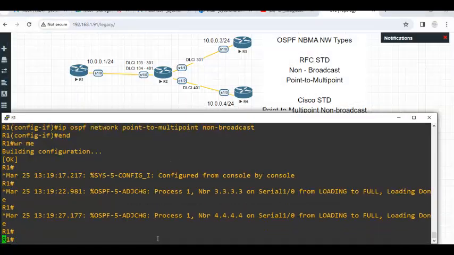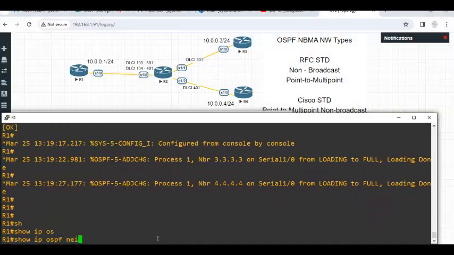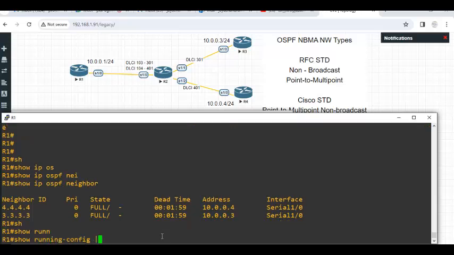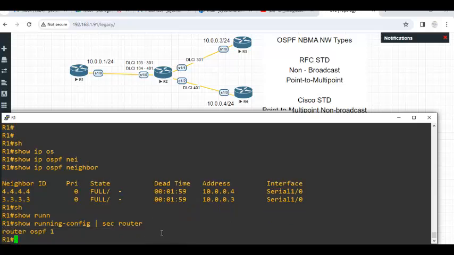Maybe I did not remove this OSPF. How can the neighbor come dynamically? Neighbors have come dynamically, which means there is something wrong. Let me shut down the interface for a while and restart.